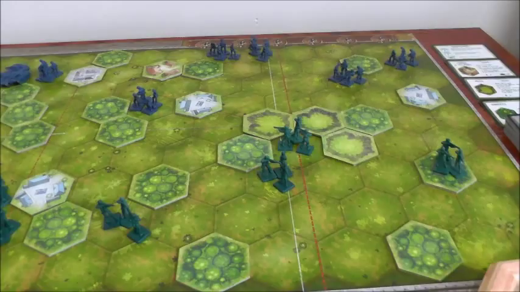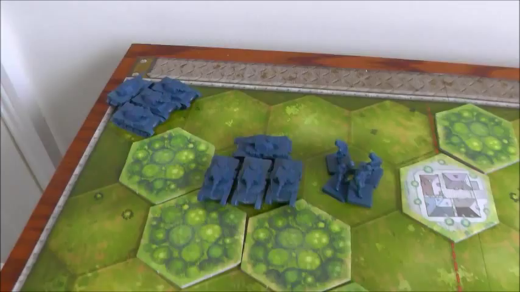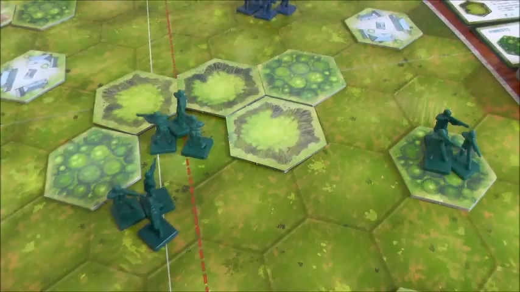A few interesting things to note: I've removed the ambush card because that doesn't work with the solitaire game. But special over here, you can see there's two German tank units with four figures each. That's their only special ability, as it were, the fact that they've got one extra unit. And of interest is that all the Allied units here only have three figures. That's because they're not a standard unit, they are resistance fighters.